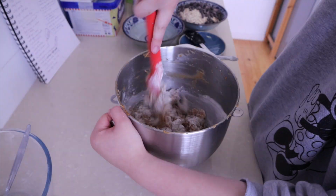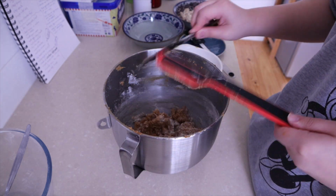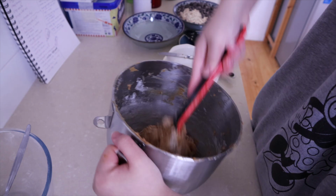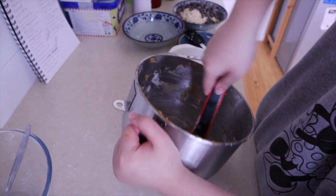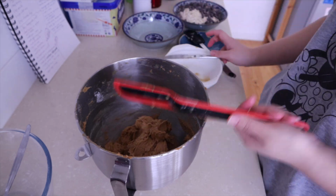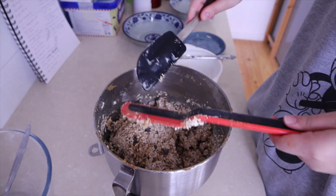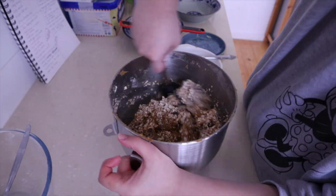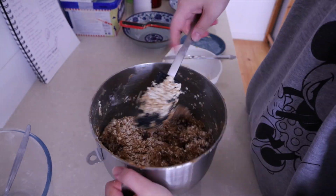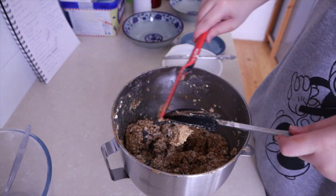Then you just bake in the oven for 30 to 15 minutes or until it's lightly browned on the sides and soft in the center. You cool them for 5 minutes and then put them onto a cooling rack. So after the cookies on the 2nd of July, I worked a shift and then went to Kmart to buy a few household items. And that pretty much concludes the week.